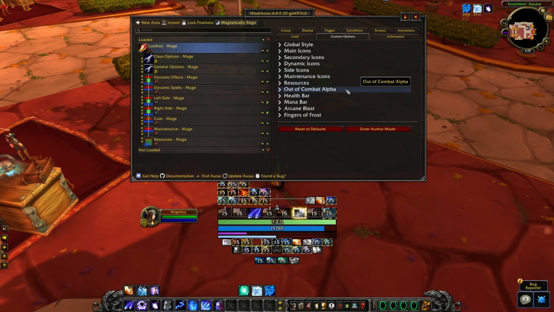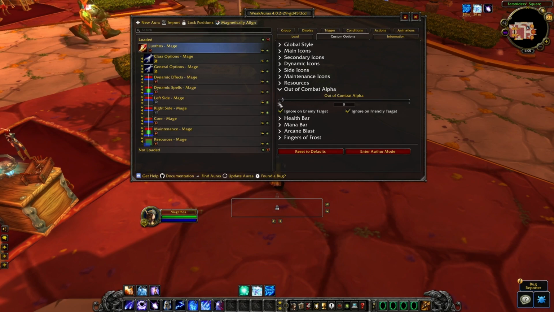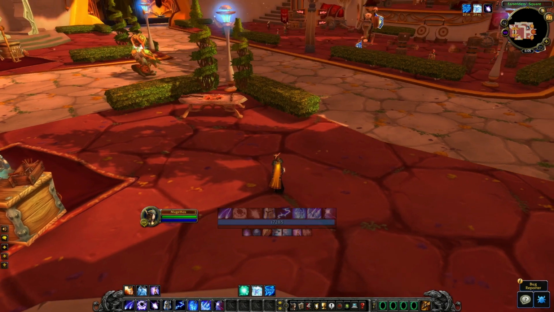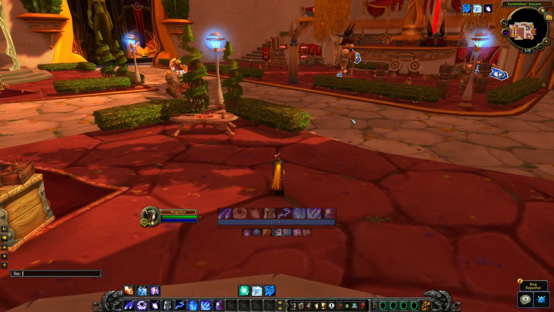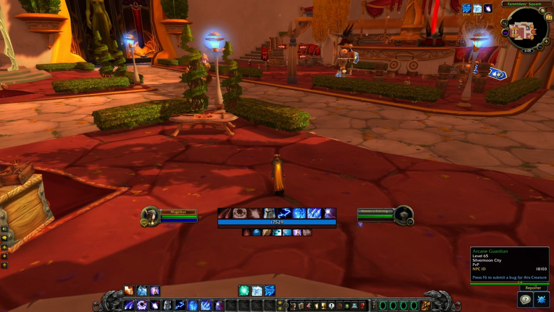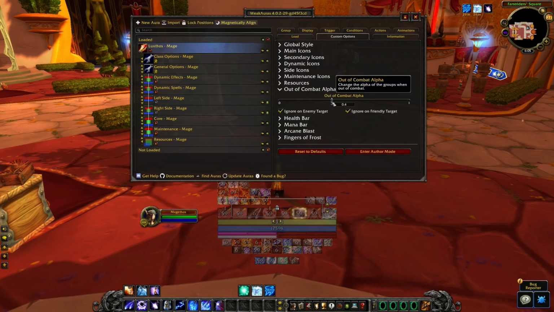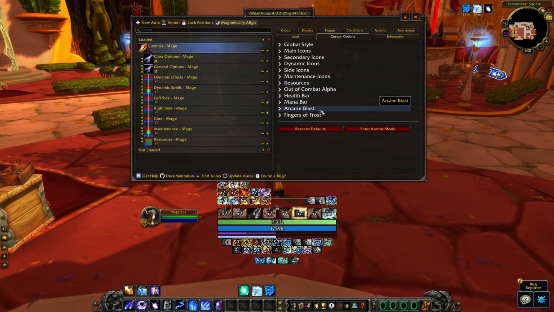We're going to now move over to the out of combat alpha. So if you would like to reduce the alpha of the weak aura, all the way down to 0 if you want to, out of combat they're simply going to not show up, and as soon as you enter combat, they're going to pop back up. They can also ignore the enemy and friendly target, which means if I target a target dummy or a friendly unit, the weak auras show back up, allowing you a little bit more freedom here for the display on how to clean up your UI.